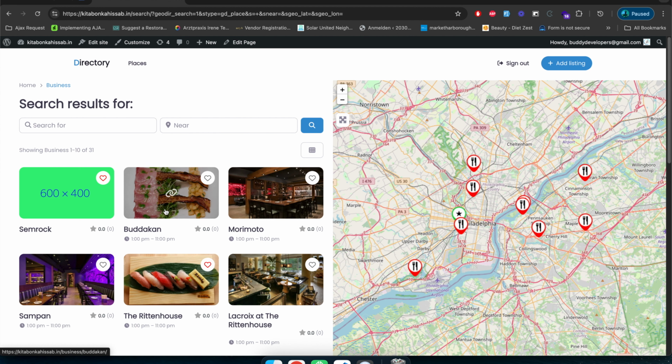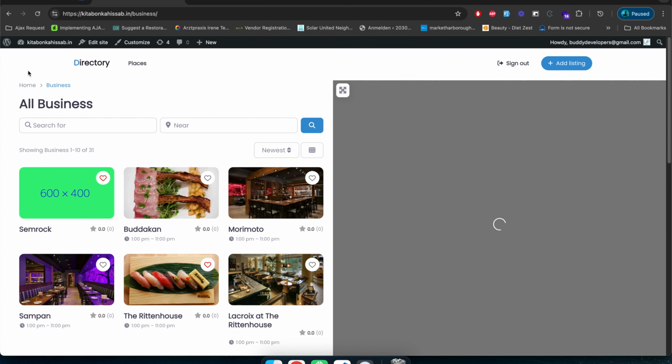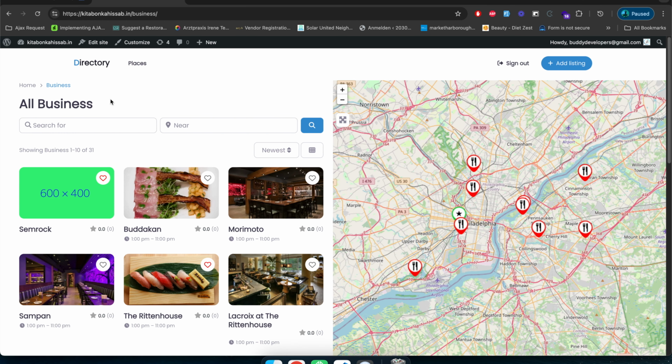This is what we are going to see, and we will also see how to customize the default header, because when we move back to the home page, the header looked like this with my account icons and all. But when we move to the inner pages, the header look got changed, you can see here. Because it is loading the default header, we will see how you can customize the default header.